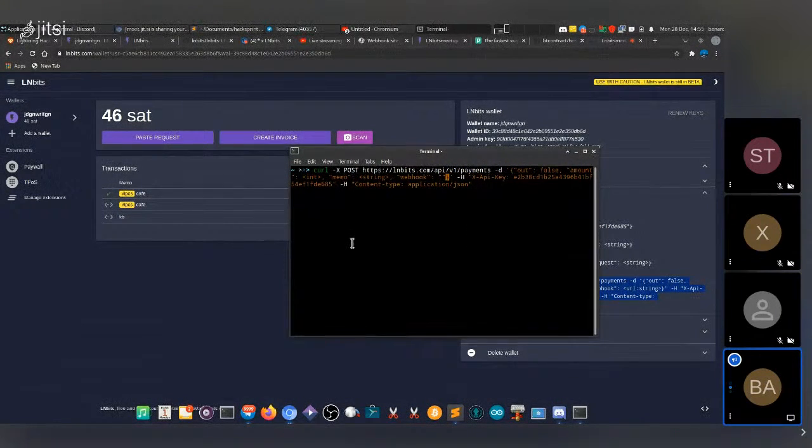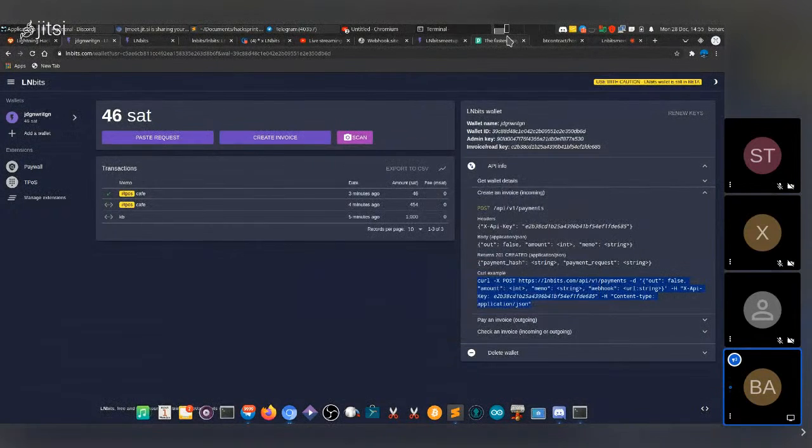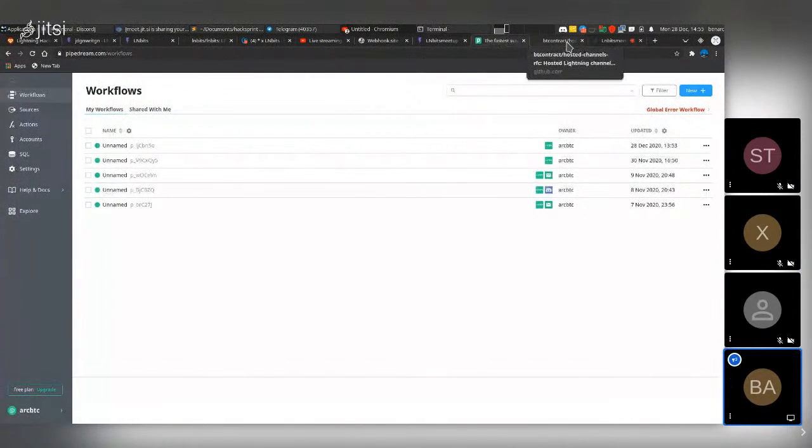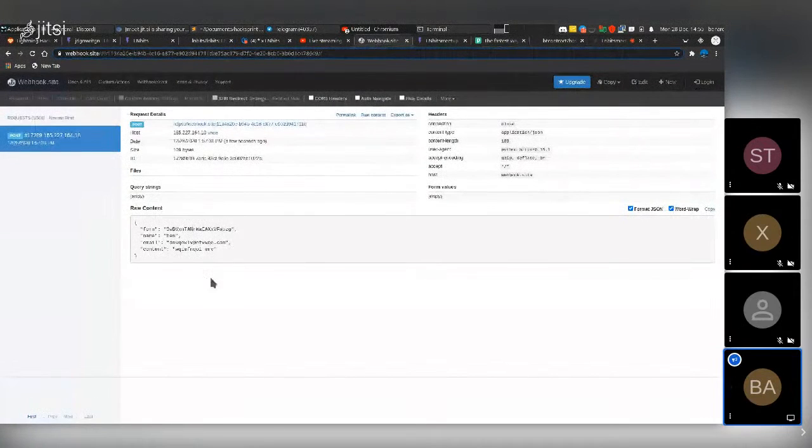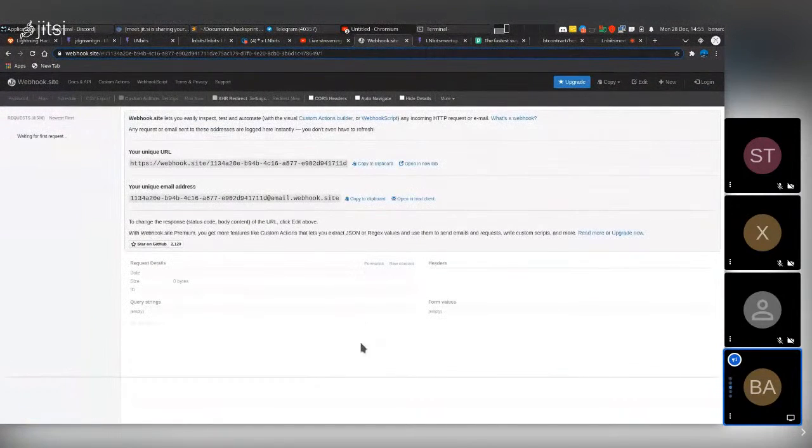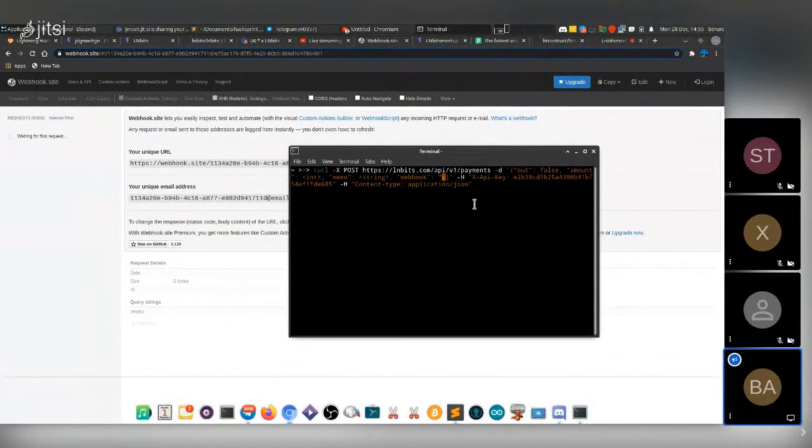It's got my API key for this wallet, and then the URL string. So if I use a service such as, what's this? This is Pipedream. I want to use the other thing. Here we go. Just if I delete that. Right, this is just webhook.site, where you can get a URL so you can test your webhooks. I'm going to copy this to clipboard, and then paste it in there. Memo. Let's put a memo in here, shall we? And amount. So 100 sats. Enter.